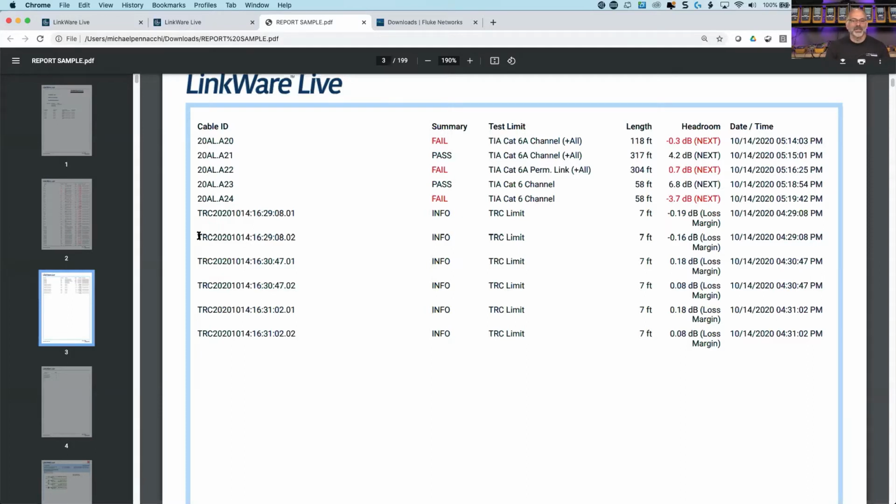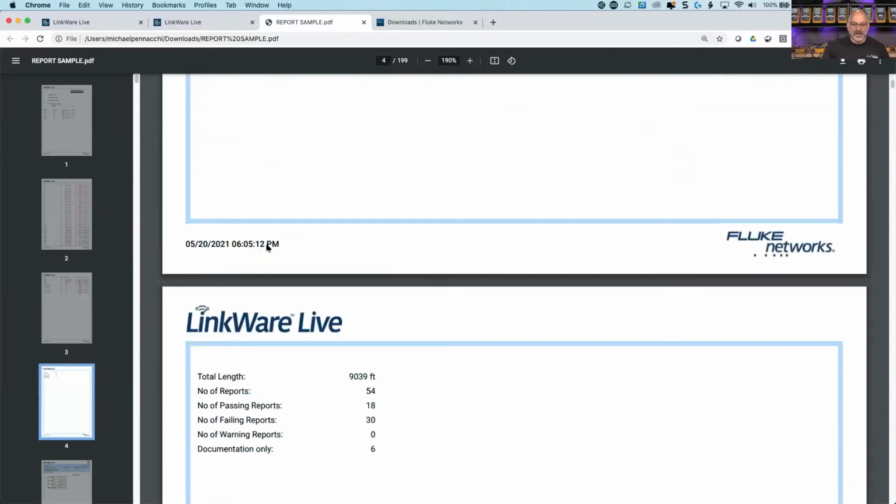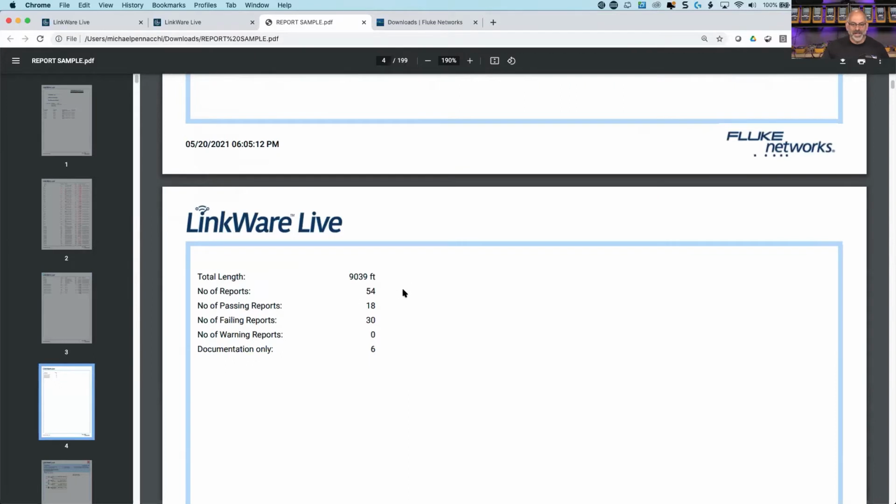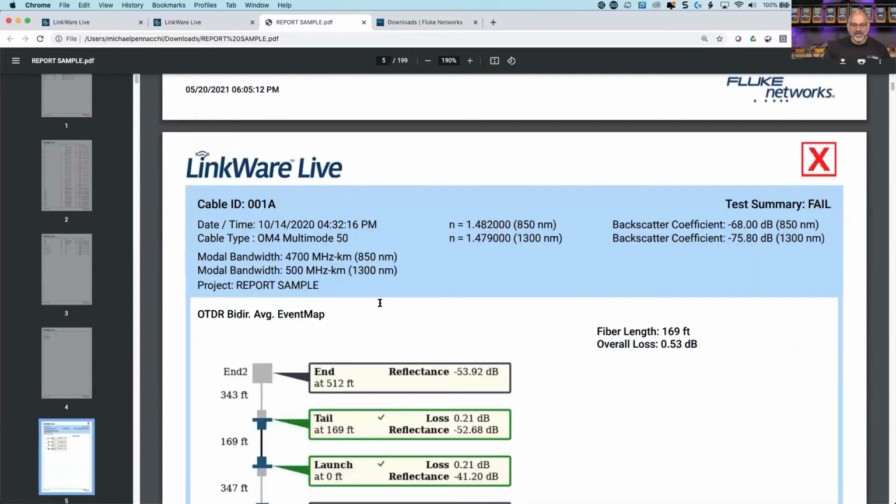So this is one of the other things that I look for when I'm looking at a set of test records: if fiber testing was done with the CertiFiber Pro, do we see the TRC values? Now, it could be that in this case, we ran into some challenges in setting reference. And that's okay. It happens. But in the end, we want to see a set of TRC values where reference was set properly. So let's continue down on our report. Here we can see the total length of cable that we tested, the number of reports, number of passes, number of fails. Ideally, we don't want to see any fails in here. We continue down.